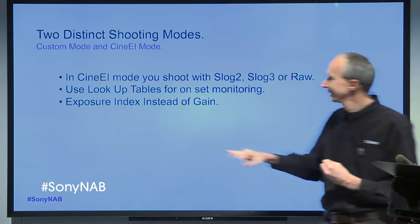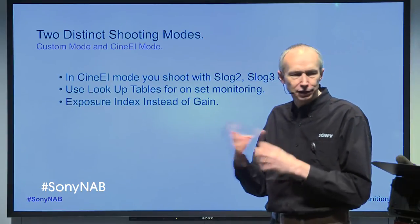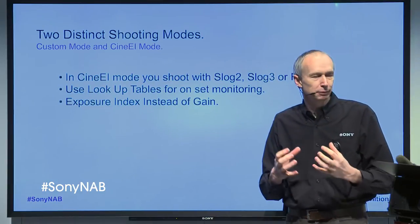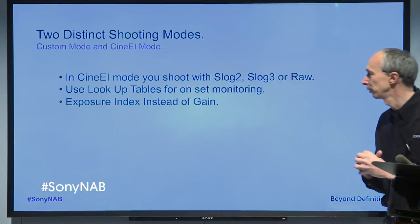And instead of changing the gain of the camera as you would with a traditional camera, we change the EI, the exposure index. In the next few minutes, I'm going to take you through this stuff because it is going to be unfamiliar to most people coming from a broadcast background. This is very much a film type of workflow. So I'm actually going to take you through it on the camera in a minute.